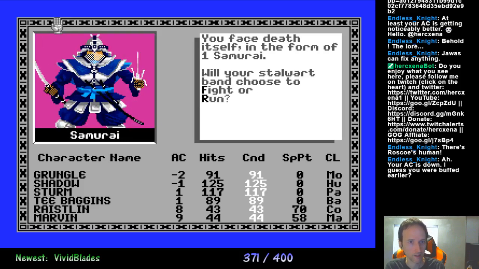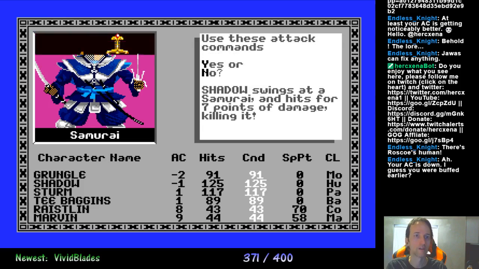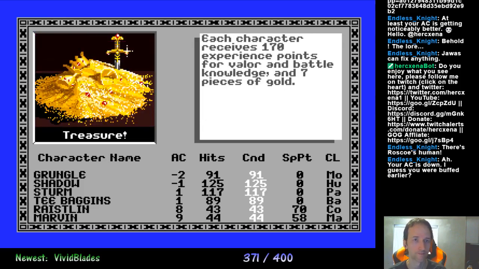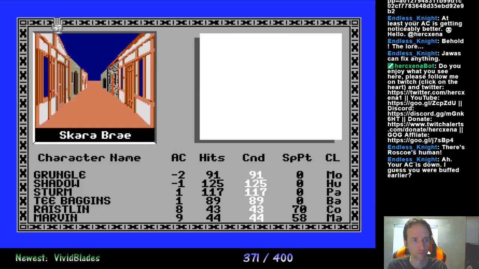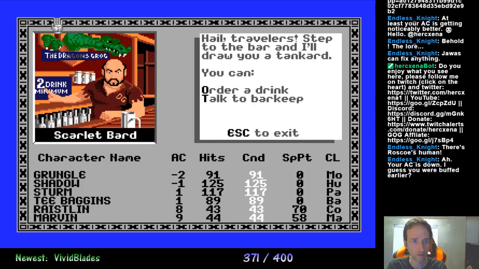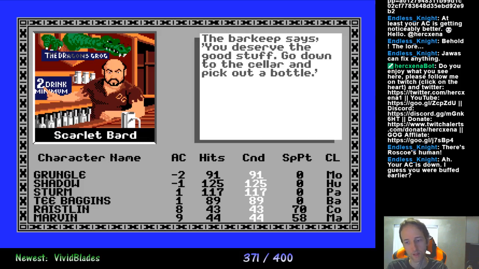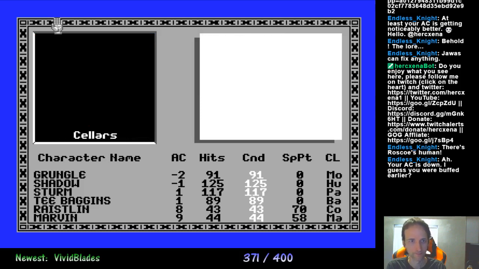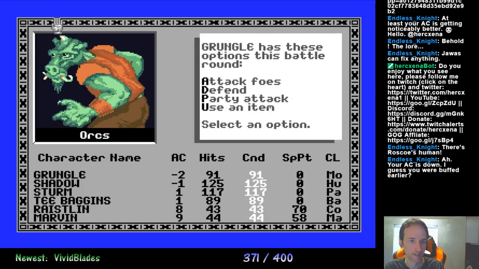Attack the Guardian. Alright, Shadow kills the Samurai. Alright, let's do this. Order a drink. And down into the wine cellar we go. Thank you so much, Cass. That's a revelation. Oh, getting jumped again.